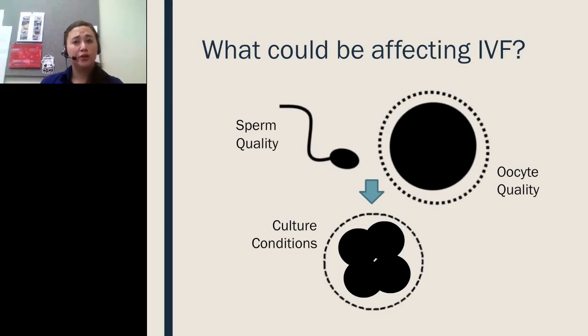And finally, we looked at the culture conditions. Specifically, whether the culture medium needed to be more simplified, in case there's a component that's inhibiting fertilization, or perhaps a more complex culture medium, so the embryos have more amino acids or antioxidants in vitro in order to improve cleavage. We also explored within this subcategory the addition of progesterone to culture, because I had mentioned it was very high in circulation in the dog even prior to ovulation, and so it might have a functional role on the fertilizing egg or sperm.